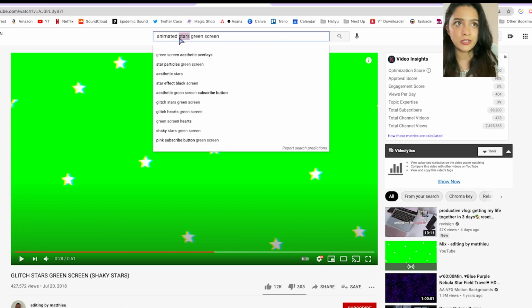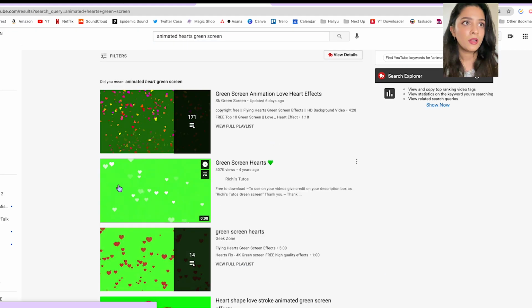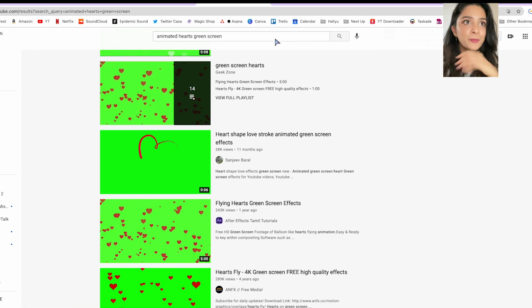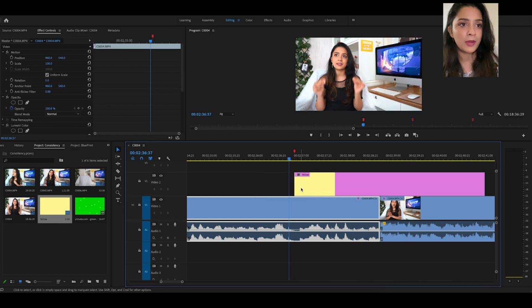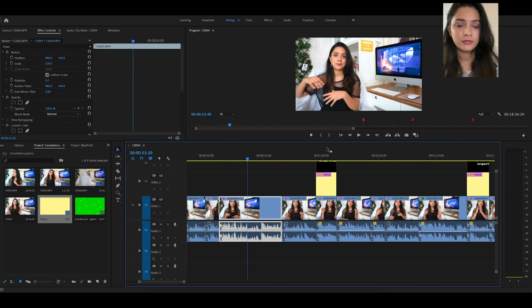And guys, this way not just stars, you can get anything like animated hearts, for example. There you go. You can literally find whatever animation you want. So please make use of these free green screens that thankfully all these users are readily sharing with us. So now I'm going to go back and get the yellow color matte. Simply go back to where I did have the yellow titling thing.